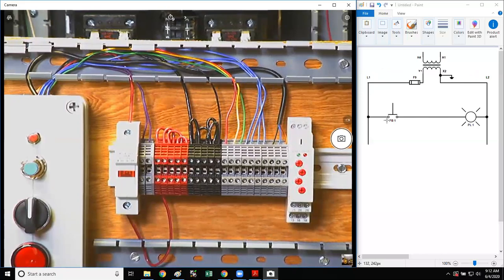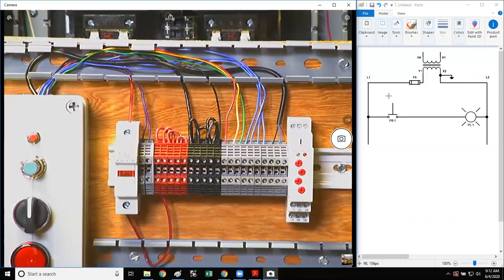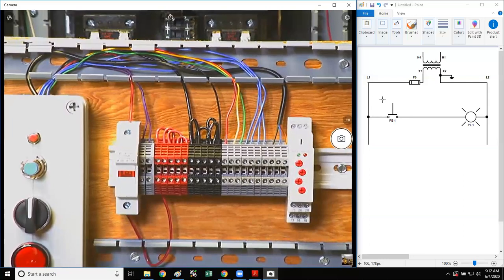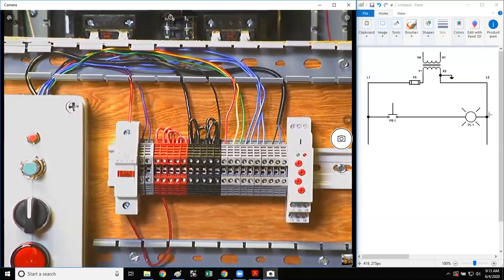Can it? Because it looks like this is open, right? Can you see my cursor? Okay. Push button one is open right now. So this is a normally open push button. We'll get into the schematics of different components maybe in chapter two. But right now, current can't flow. You've got a difference of potential of 120 volts between line one and two, but current can't flow through this because this is open.